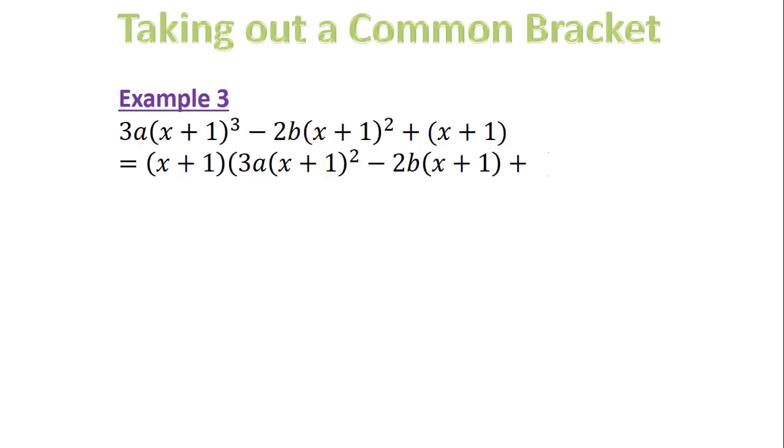Then plus, and I set up my fraction a third time. In my denominator I have x + 1, and in my numerator I also have x + 1. So x + 1 into x + 1 just gives me 1. x + 1 into x + 1 gives me 1 as well. And so I'm just left with 1 over 1, which is 1. Lastly, I mustn't forget to close my bracket.